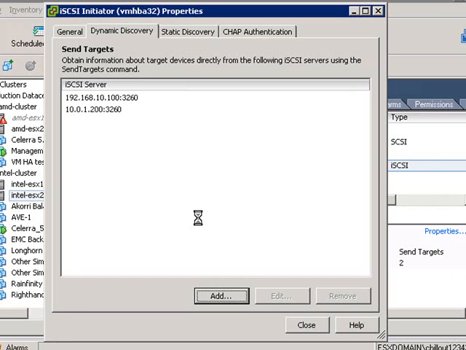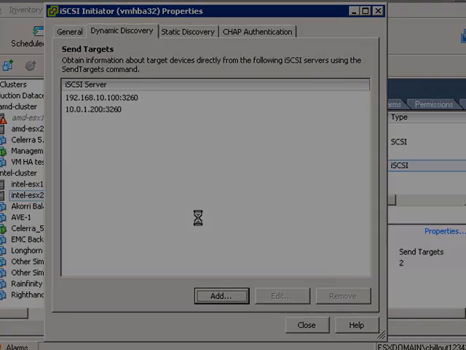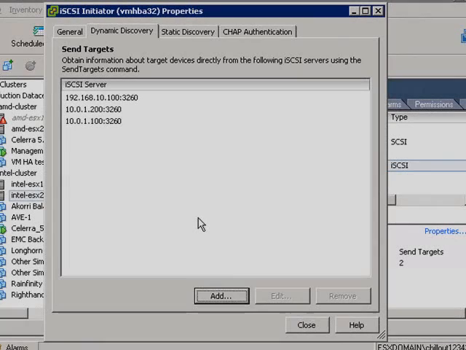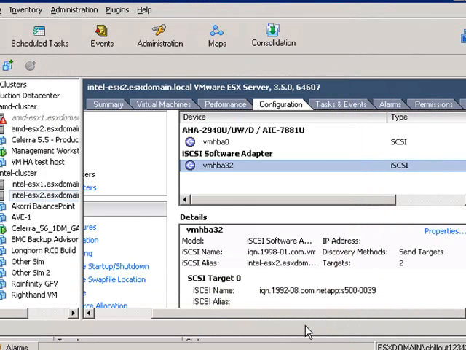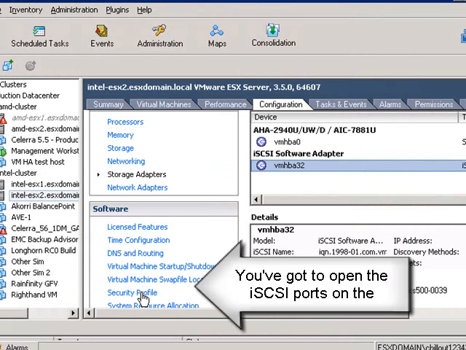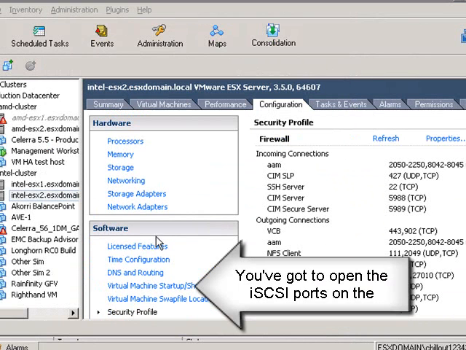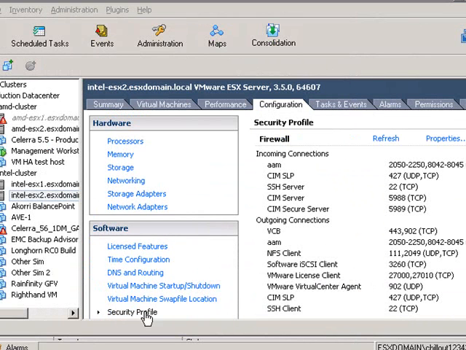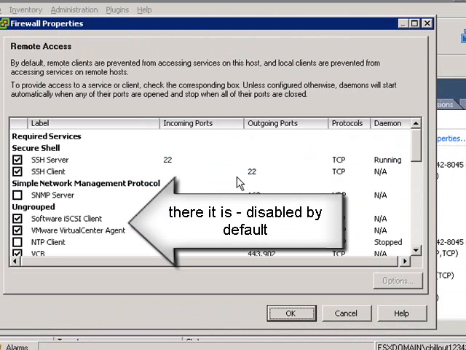You'll notice that, by the way, you can have many iSCSI targets listed here. The choice of having many iSCSI targets versus just one is more complex than we've got time for in this quick intro. There are some very good technical white papers on it from EMC and from VMware that describe when are the right times to use one or the other.